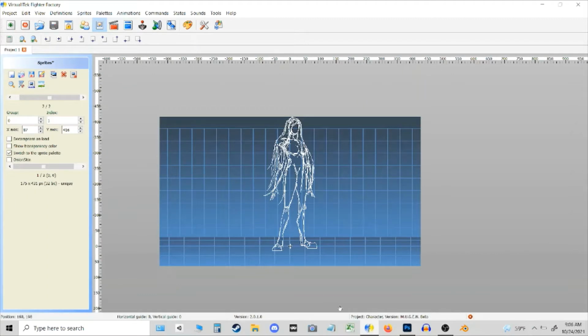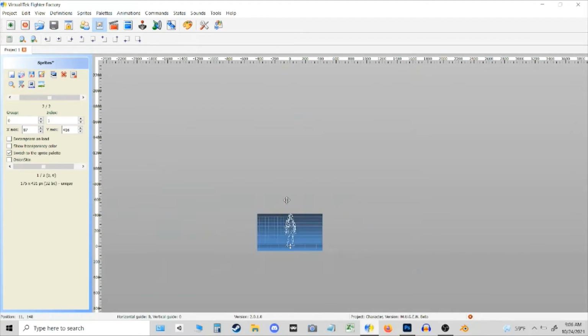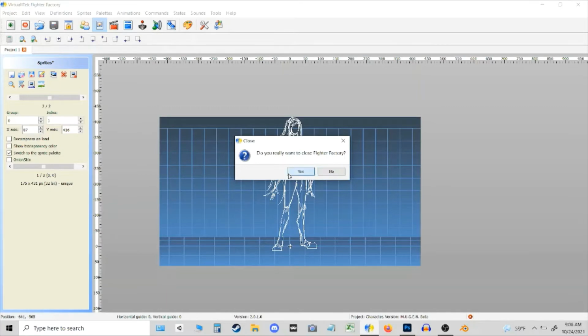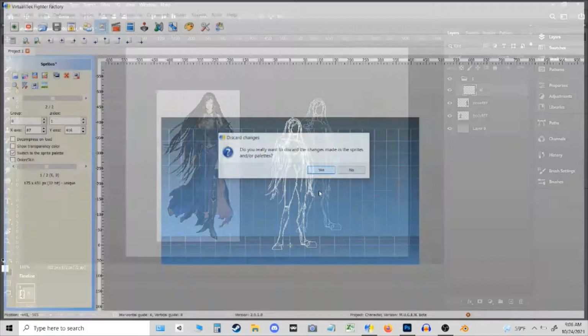You're really checking to make sure it is not gonna be like, instead of here to here, that it isn't from like here to here. Because that happened with Alucard, and I had to minimize them quite a bit. It took away the quality a little bit. Alright, so we're done with Fighter Factory. Just wanted to check on that size. Looks good.